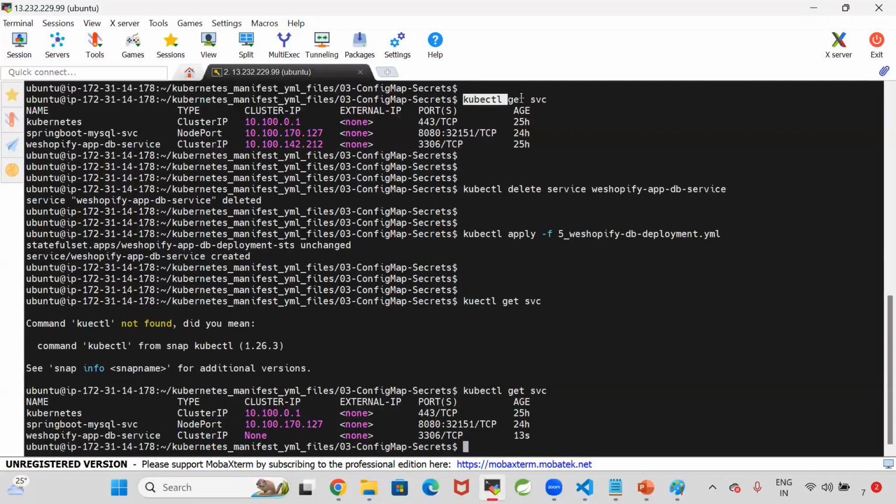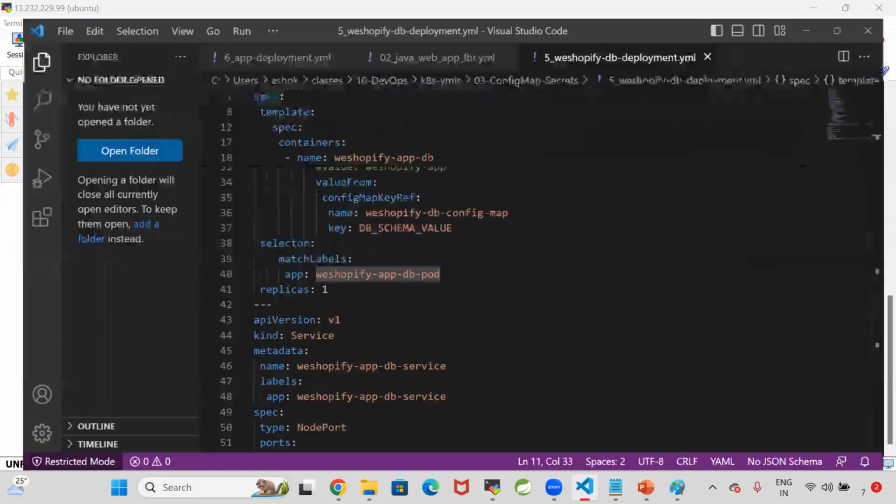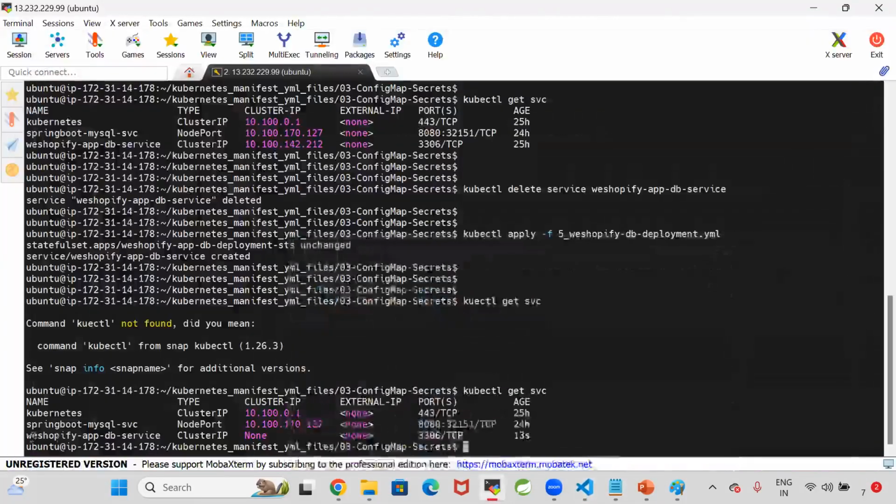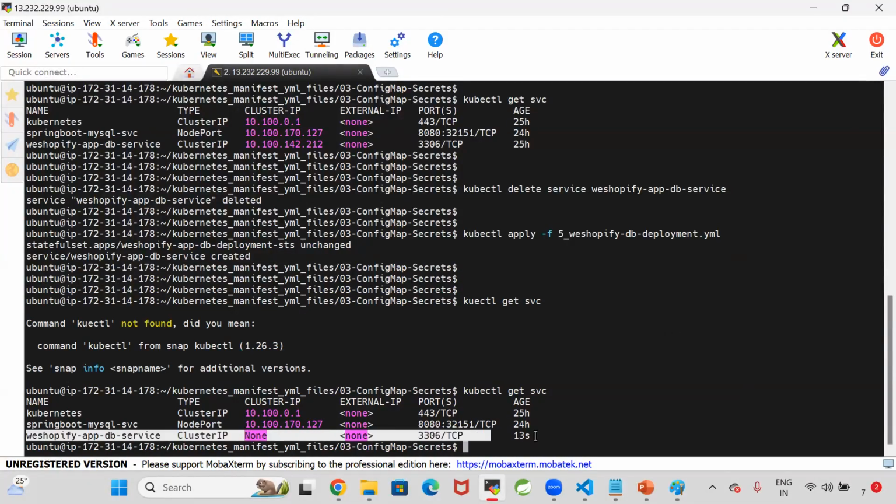If you see kubectl get svc, the database service has a cluster IP, and an IP address is also available. With this IP within the cluster, we can access that. But I don't want to do that. I want to make it a headless service. To make that a headless service, we give clusterIP as None. Once the service is created, we can't modify it. That's why I deleted that service, modified the configuration file, and recreated the service. When I recreate it, it comes up as a headless service.